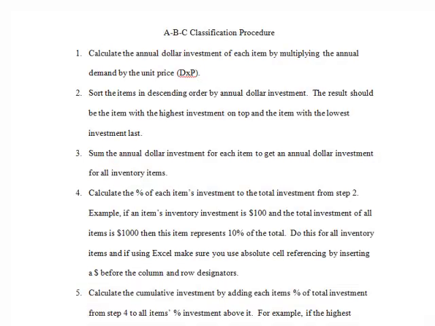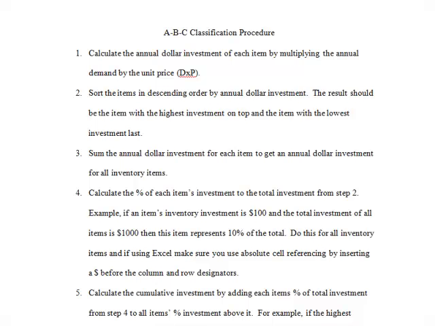Okay, let's do an ABC classification for our ZZ items. What I'm showing you now is a procedure for doing the ABC classification. This is not from your textbook; this is something that I built in. There's also a spreadsheet which we'll be switching to, and we'll be performing the steps in the spreadsheet. The spreadsheet, as well as this Word document, are part of your materials on the learning management system.